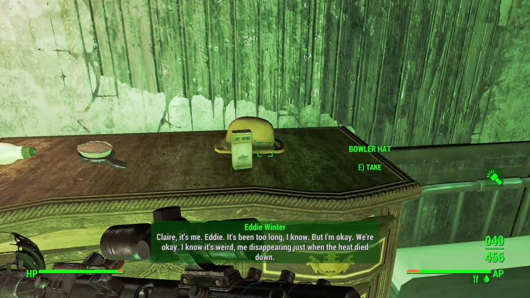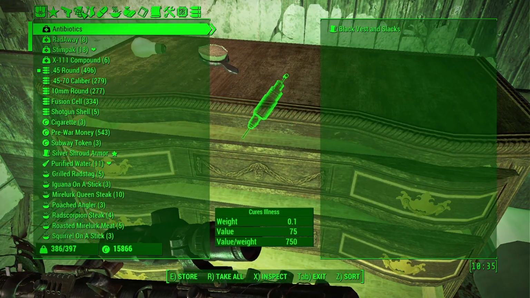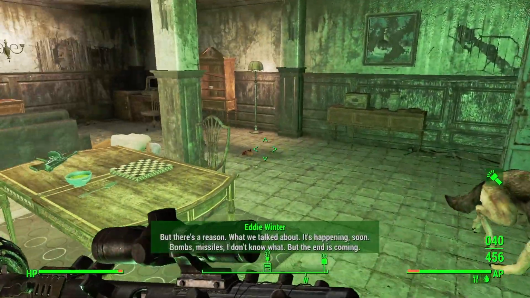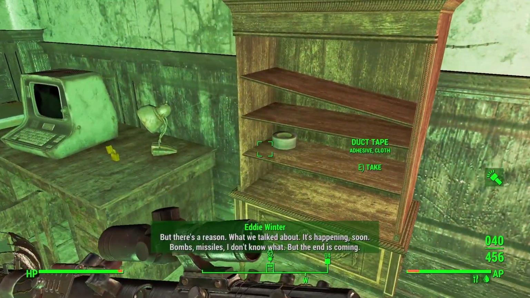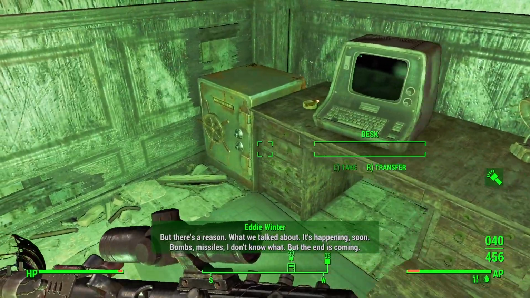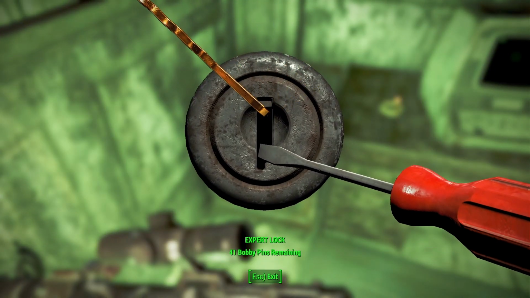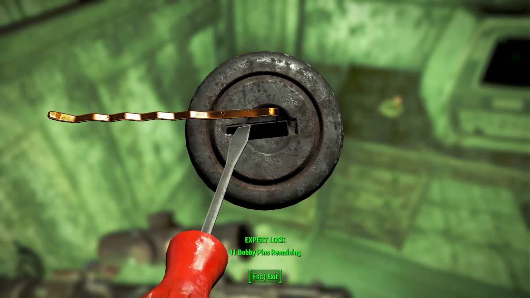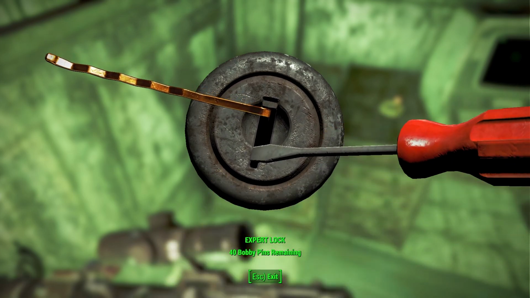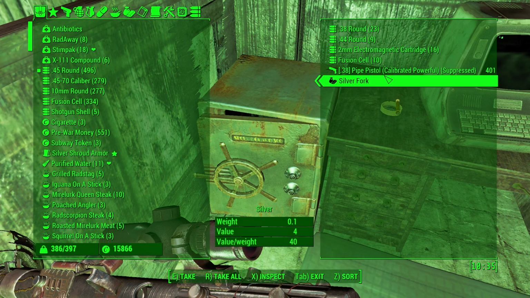Claire, it's me, Eddie. It's been too long, I know. But I'm okay. We're okay. I know it's weird me disappearing just when the heat died down, but there's a reason. What we talked about, it's happening soon. Bombs, missiles, I don't know what, but the end is coming. I can't even tell you how much I paid my cloak and dagger friend for this info, so I guess me building that shelter was a smart idea after all, huh? But look, baby, there is one more thing. That's it. The reason I haven't been around for a while.